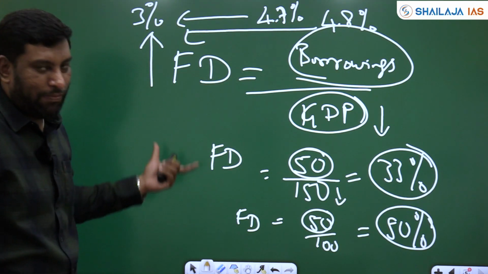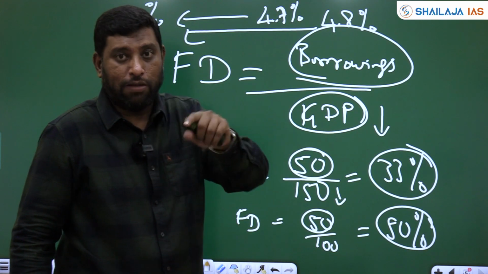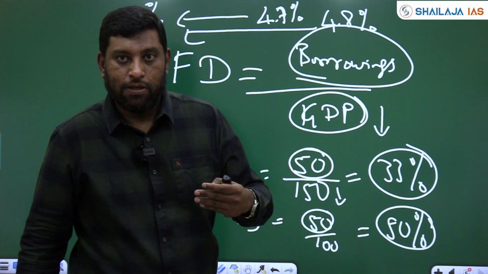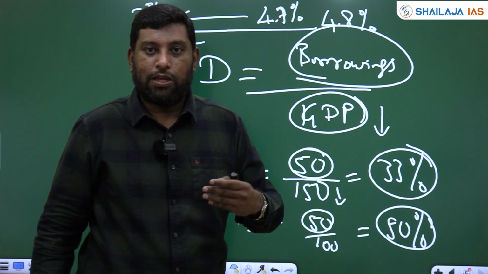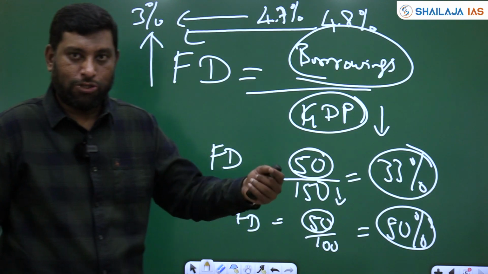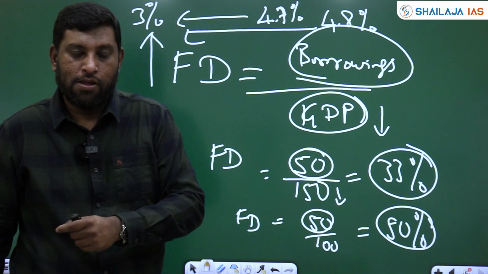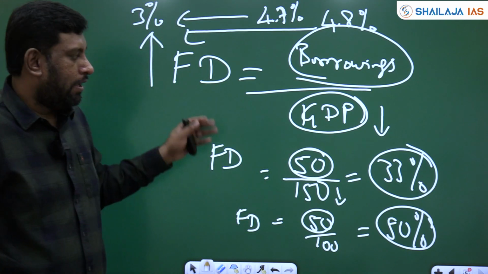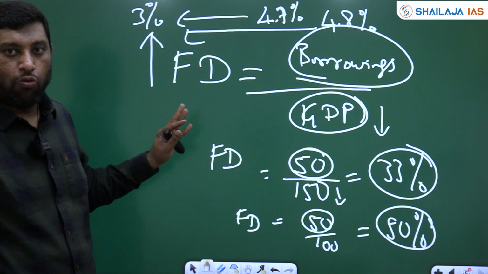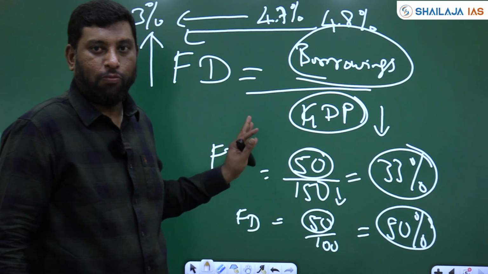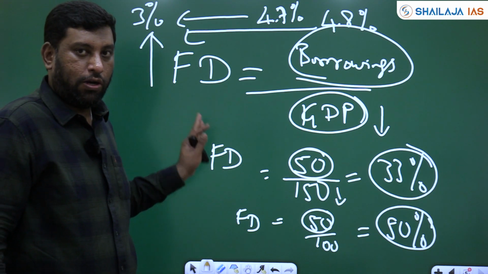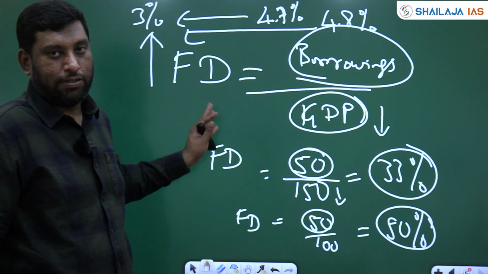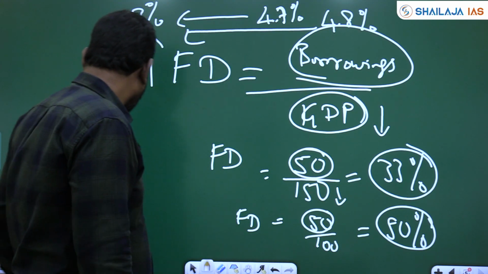This basic mathematical understanding is enough because it can be asked in your prelims question as well. Like, what would happen if the new GDP series is estimated to be 3.3% lower than your earlier figures? They can give you an option: fiscal deficit is going to become much easier, or fiscal deficit target is going to become much harder. Which of these is the correct option? So you need to understand what is happening at a macroeconomic level with regard to macroeconomic targets. What will happen to your $5 trillion target, and what is going to happen to your fiscal deficit targets? Both of them are going to get much harder.